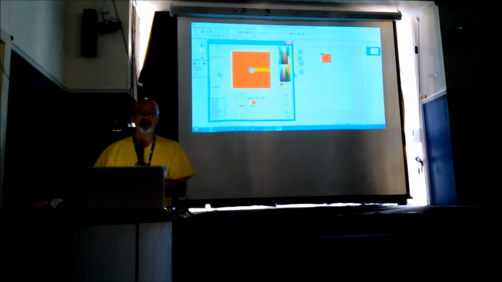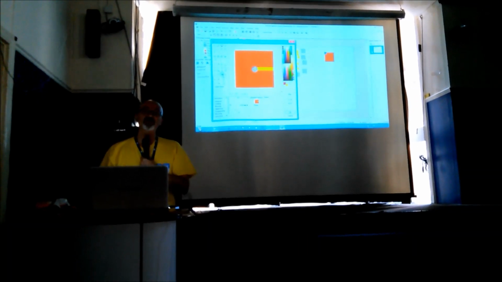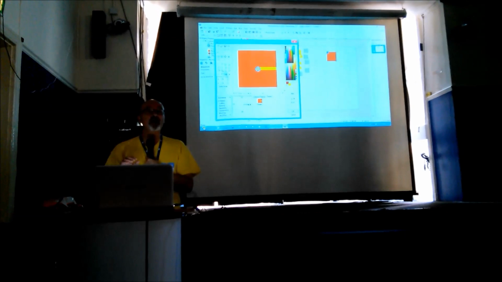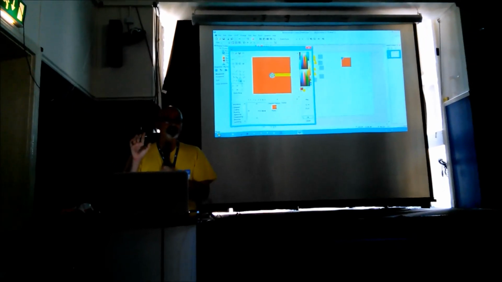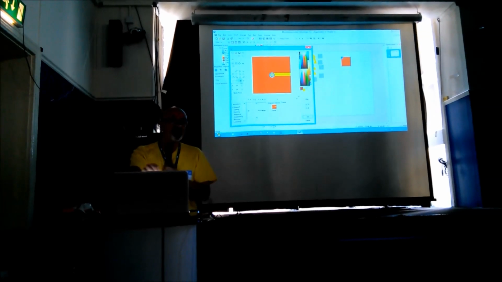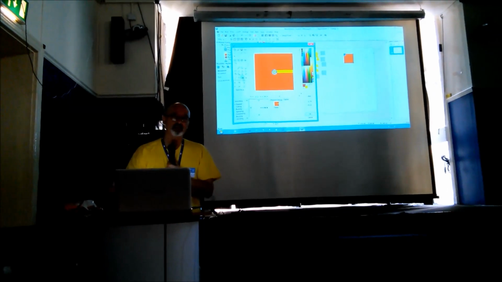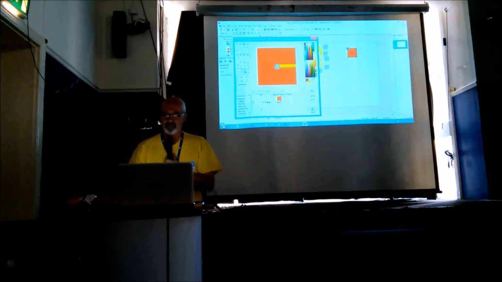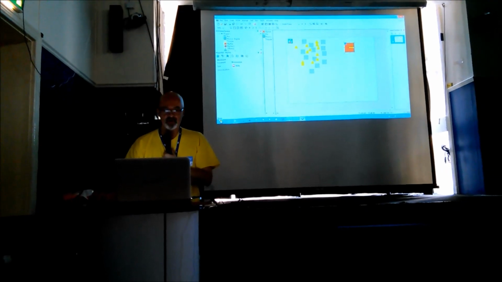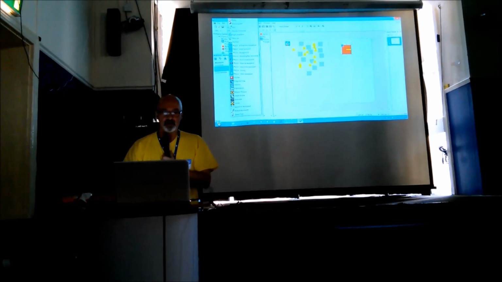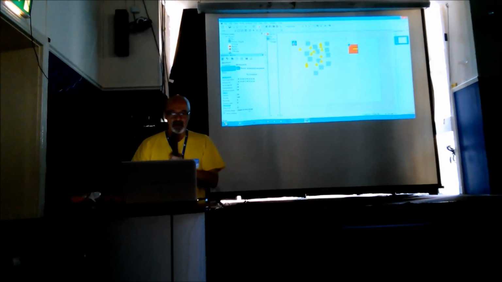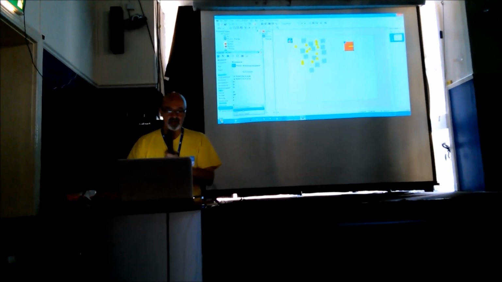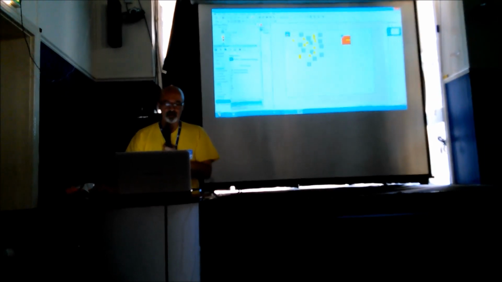For Box 2D to work, you have to have all the hotspots at the center of mass of your objects. So if it's a square, it's obviously in the center. Okay? So now I'm going to assign an A direction movement. And it's a box, so I will take the collision shape as a box.